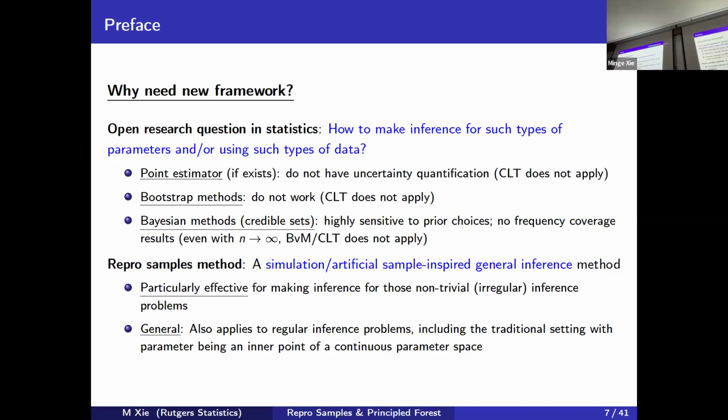And the bootstrap estimate does not work. A lot of people actually use bootstrap. The reason bootstrap does not work is that in the discrete parameter space, the central limit theory does not hold for tau hat, because it's on a discrete parameter space. If you bootstrap your tau hat, there's no central limit theory. Why bootstrap works is that you artificially generate your bootstrap samples. The bootstrap sample is an artificial sample. The artificial sample is coming from a multinomial randomness. And your sample randomness, your target, it could be from, for example, a geometric distribution. So the geometric randomness and the multinomial randomness won't match each other.